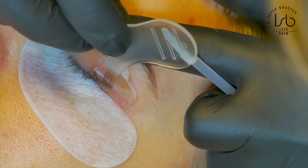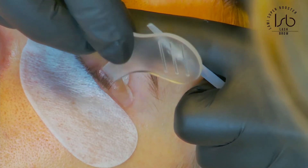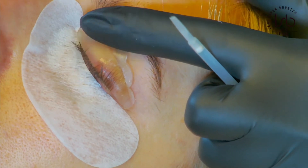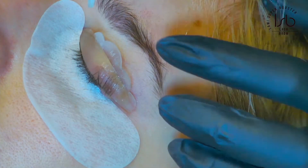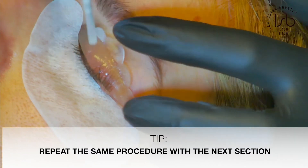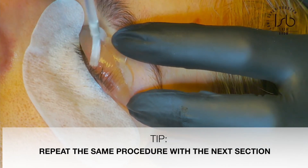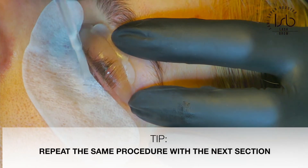You can continue doing this as long as you want. Each time you see something is off — some eyelashes are crisscrossed — just add a little adhesive. It softens the previous adhesive and you can remodel. As you can see, this little part is now perfectly separated. It is really important that you work in sections. Whether you start from the outer corner or inner corner is up to you, but always work with sectors. You can also apply the adhesive directly to the eyelashes — that's fine as well.